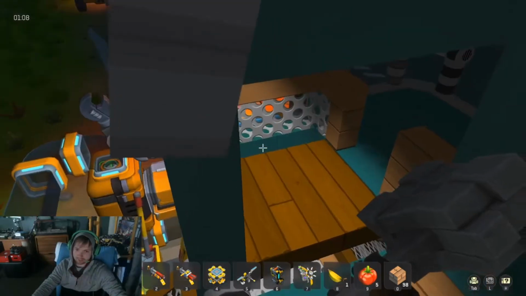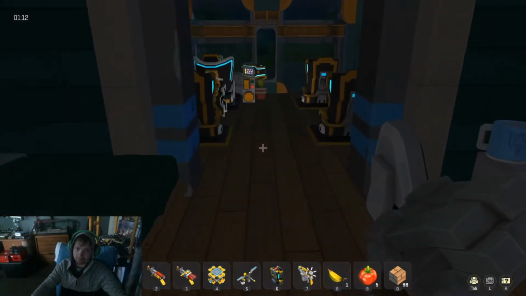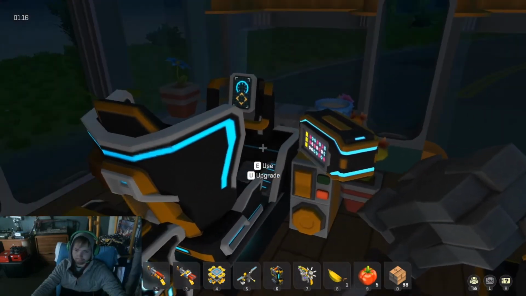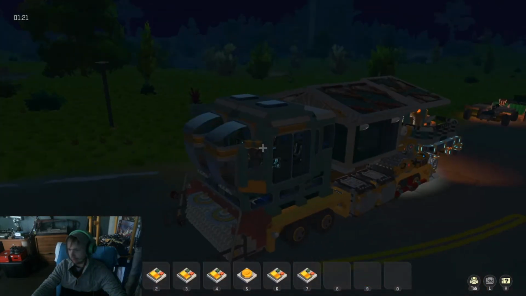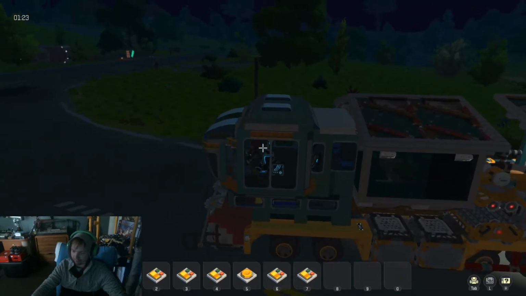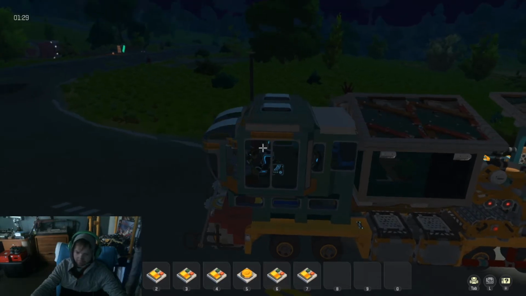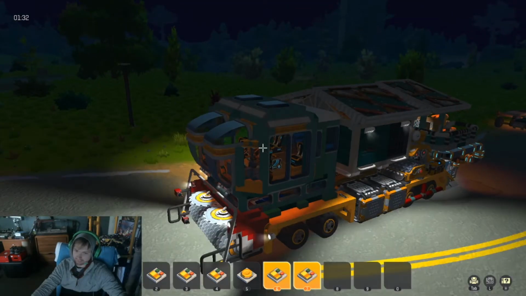Okay, so the elevator is on a looping run through, but we'll get through that when we're making it a little bit. Let's go in here. 1, 2 is forward, 3, 4 is reverse, 5 is the horn. I think 5 is the main lights. No, sorry, 6 is the main lights. No, that was the inner lights. 7 is the main lights.